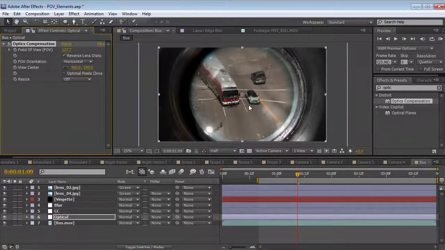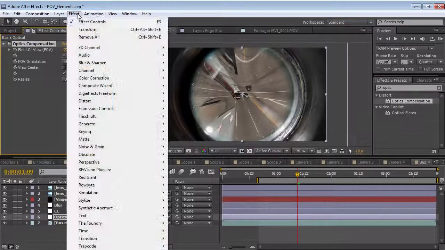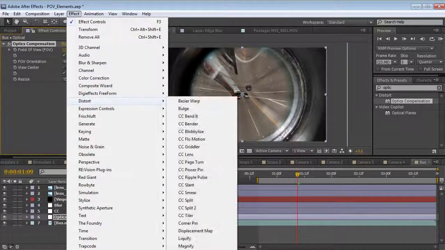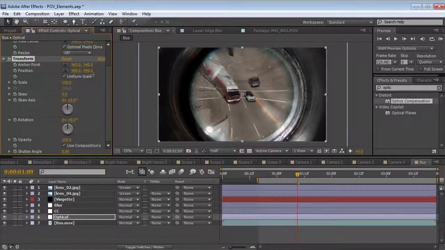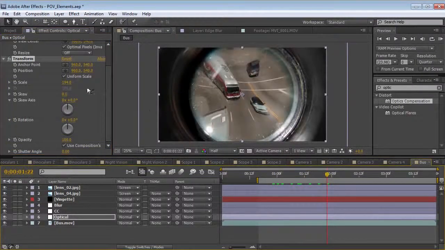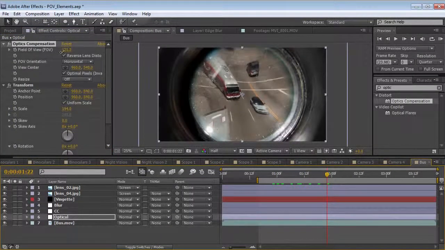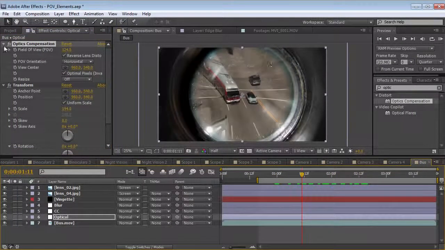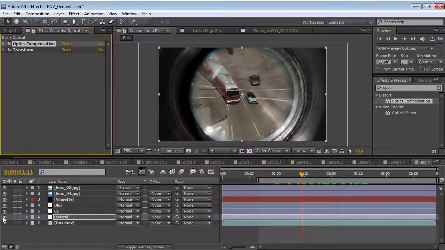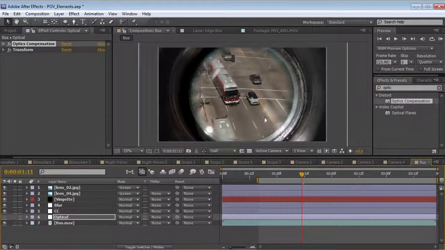Now the image gets pretty zoomed in. So what you could do is you could turn on optimal pixels and then choose Effect, Distort, Transform, and then scale it back up to where you want it to be, and that way the image isn't getting too displaced from the original. So that's a fun thing you could do. You could even use the bulge effect to create some inverted distortion, etc. So that's just an option.